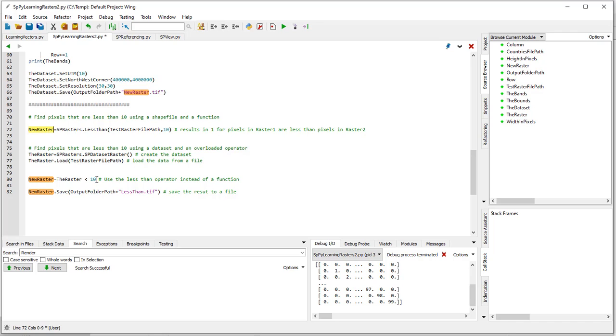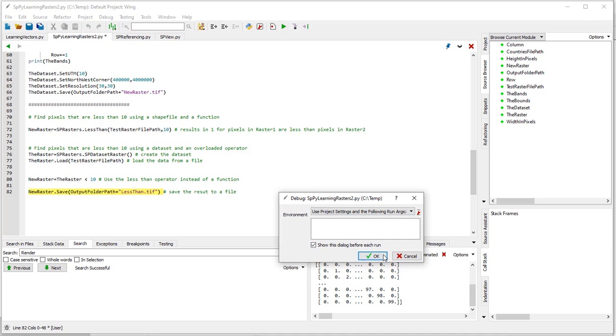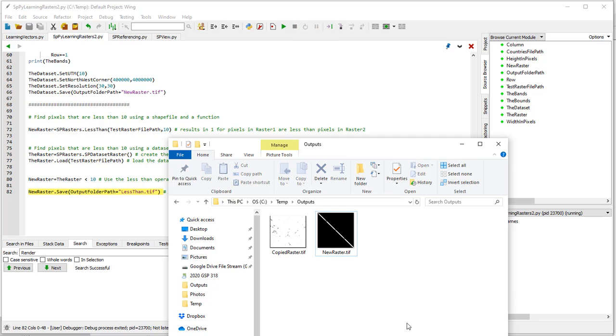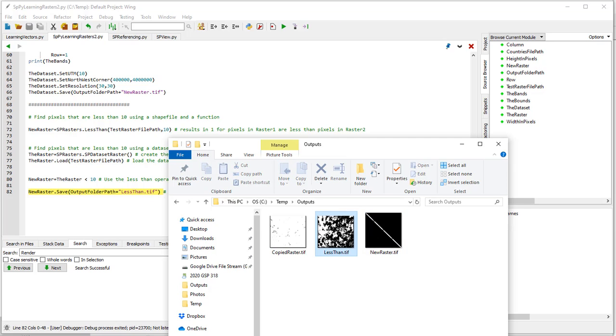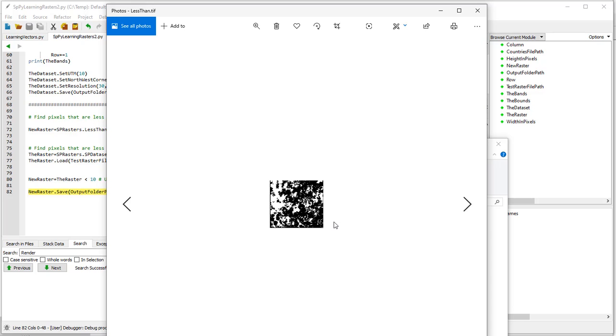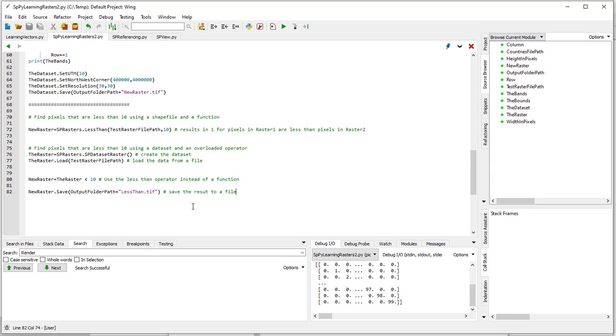If you want to work with data sets, especially if you want to do operator overloading, if you're doing a lot of raster math, this looks a little better. You can create a new raster data set and load it in, or if you've already got one existing, you can then go ahead and do raster comparisons and arithmetic and Boolean operations, getting back again a new raster, and then you can save those out to a new file. So here, if I go ahead and run this, we get a raster where the values are less than 10. Okay.